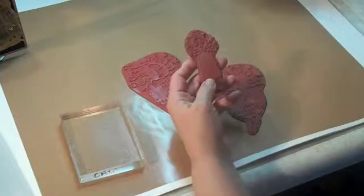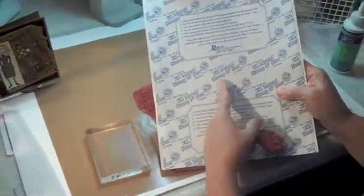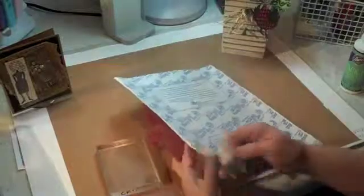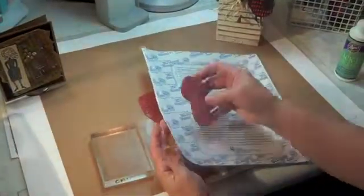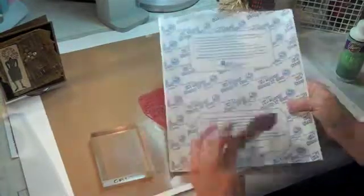Now there are a couple of ways that you can go about mounting these. You can use this product called Easy Mount Stamp and Store. And it's a foam backing. One side is sticky that goes on your rubber, and then you just trim around, and then your rubber stamp becomes just like the wood mounted and has that piece of rubber in there. This is an awesome product.